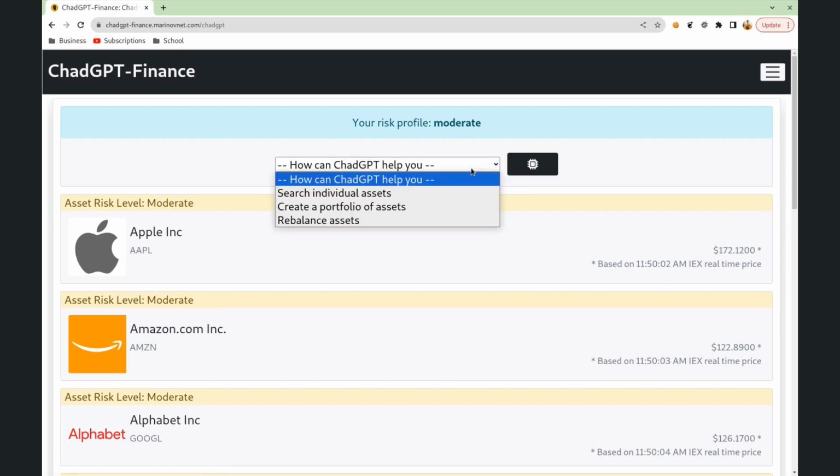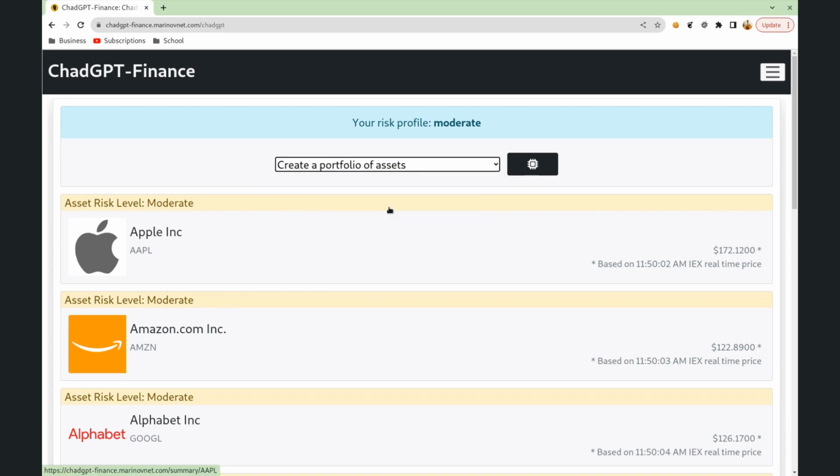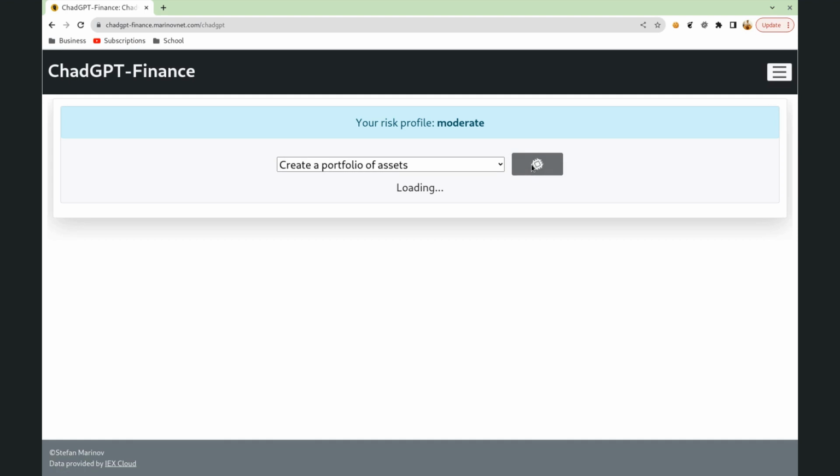So let's go and actually use the other option, create a portfolio of assets. Creating a portfolio of assets is going to take several assets of different risk levels and combine them so that the overall portfolio matches the moderate risk profile. So once the response gets back, we'll see that we have some high risk assets, some low risk assets, and some moderate level assets.